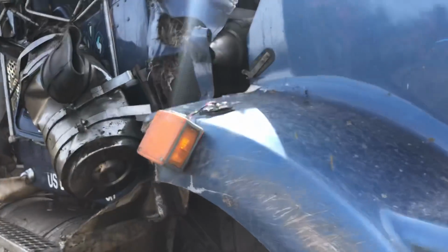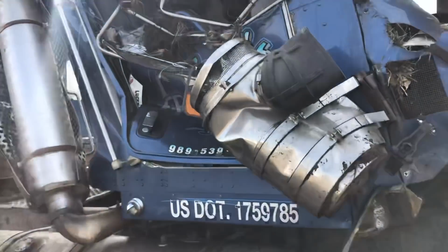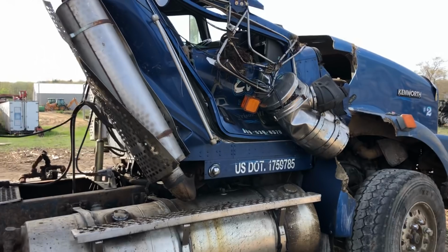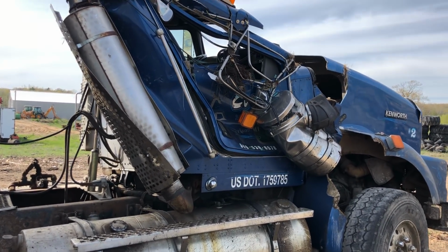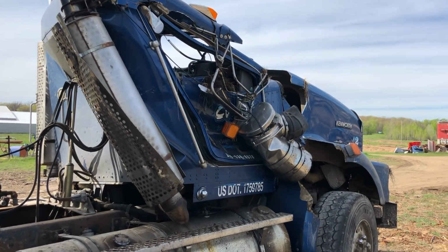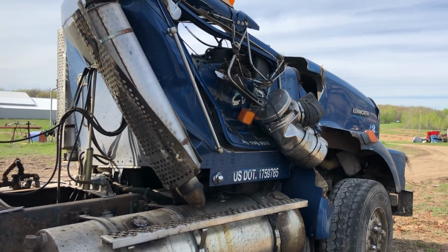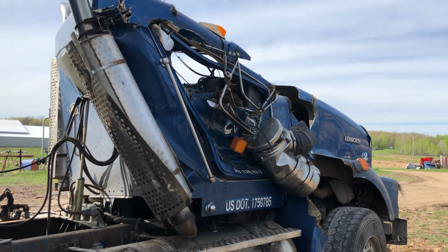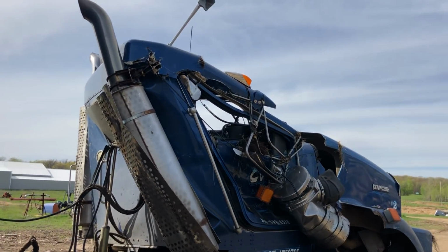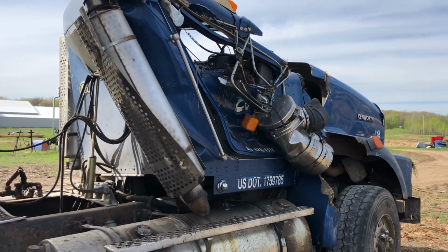This truck, the history behind this truck. This was the first truck, and I think the only truck that Lacey ever drove, for history purposes. When we were dating, a long time ago, Mike bought this truck, and he took me for a ride in it, and then Lacey went for a ride, and she could not shift, so Mike had to for her. This was the only semi she ever drove.